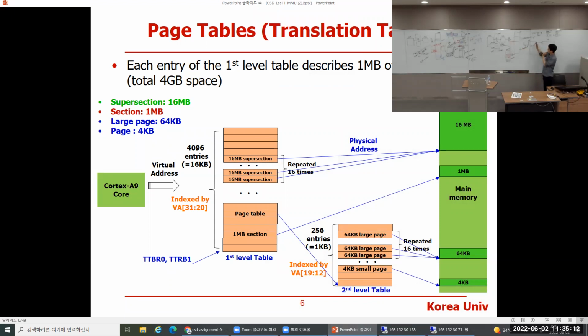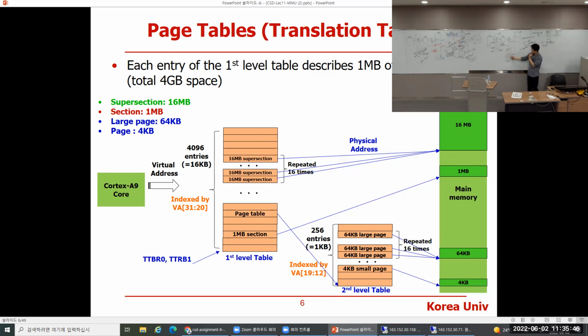The final physical address you will get has this offset. The offset has no change; this information is simply copied to the offset. And you need this one, the physical super section.